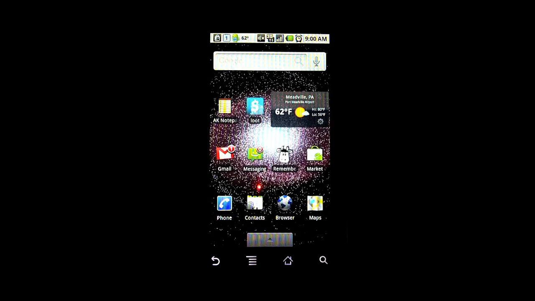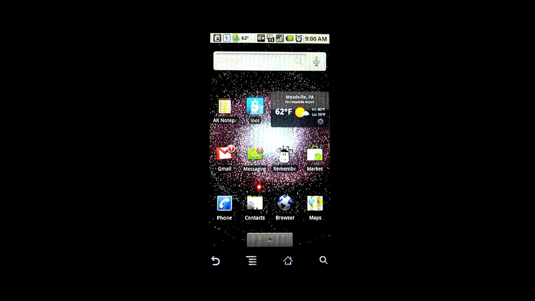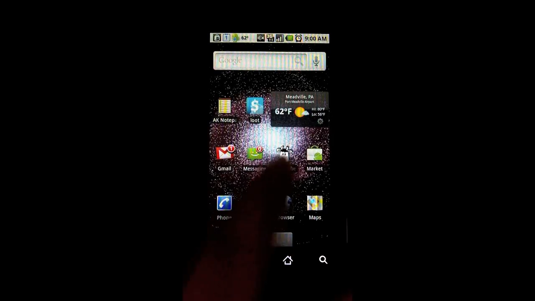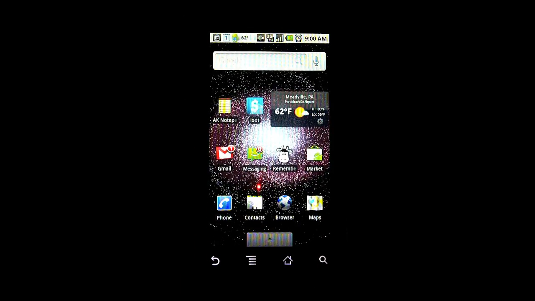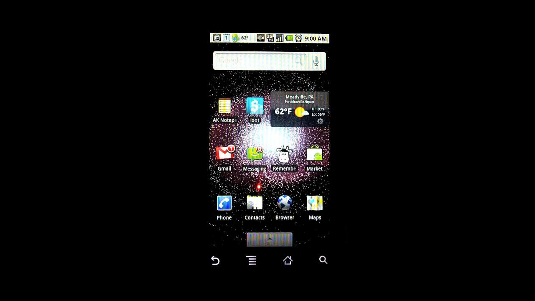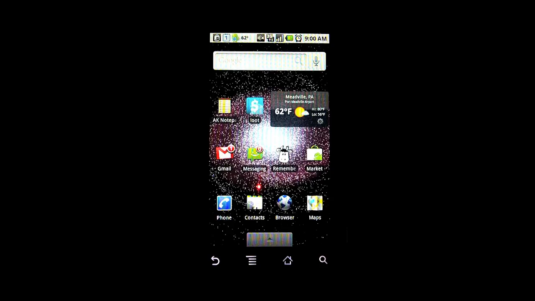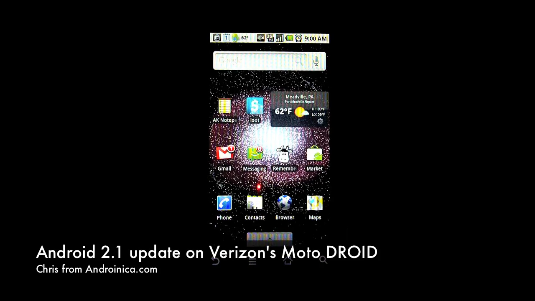Hopefully Verizon and Motorola have learned from this, that announcing that an update is coming out and then pulling it, I think they did it twice, is not really the best way to go, especially when it comes to Android, because we've got a lot of geeky people that write a lot of hurtful things online. So hopefully with the next few updates, Verizon and Moto can get their act together and get us those updates as soon as possible.